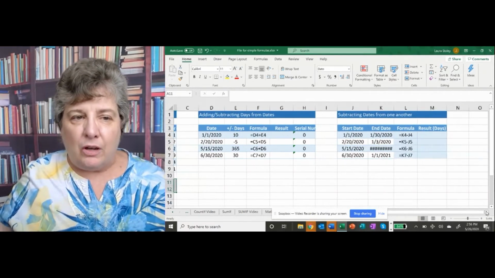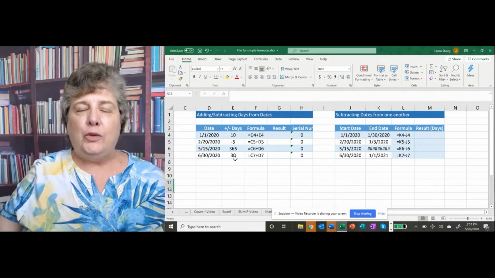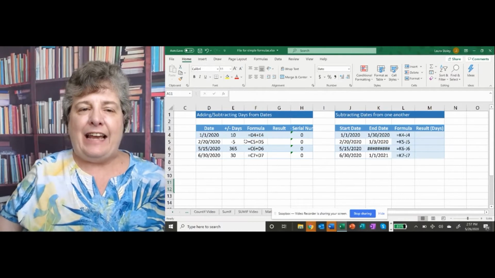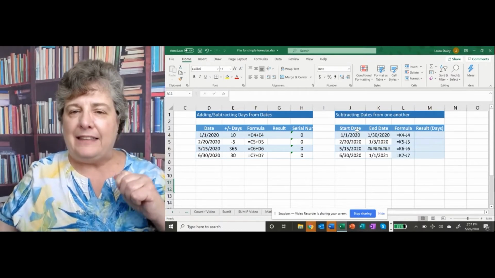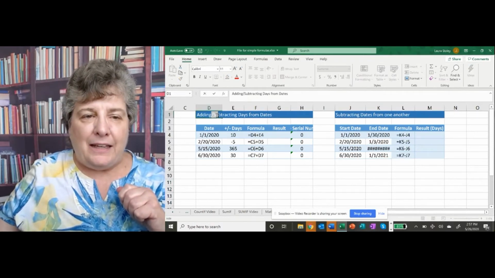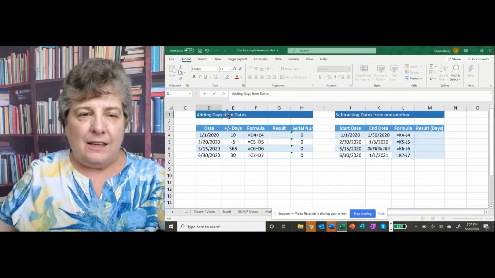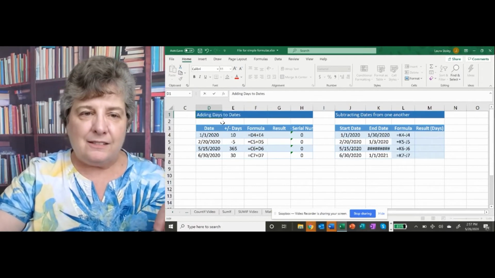So let me scroll over here. And we're going to go over two examples. The first one is adding days to dates, and the second one is subtracting dates from other dates. So actually, let me change this. We're adding days to dates.